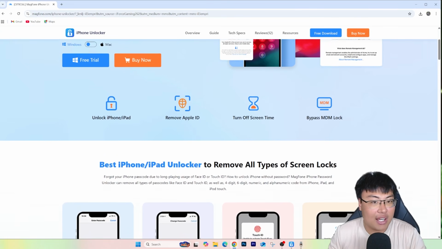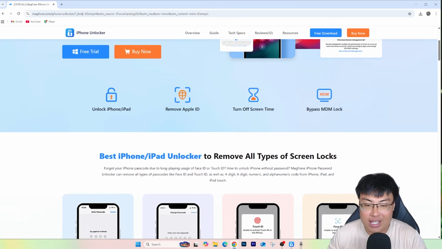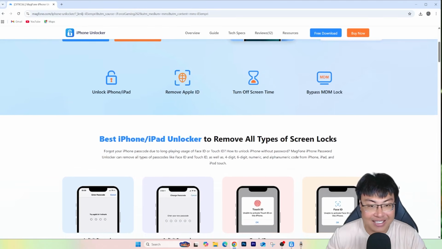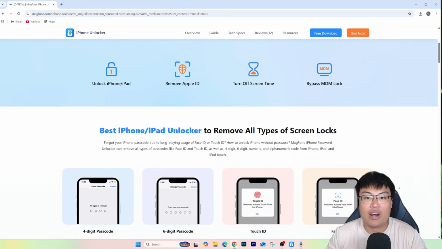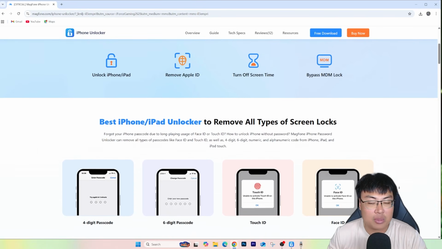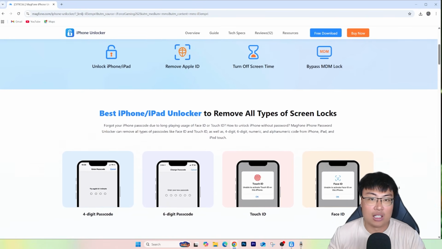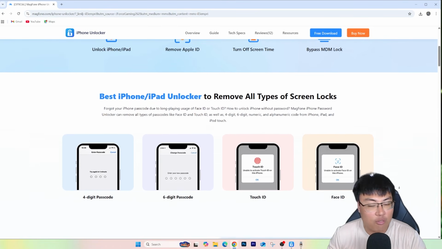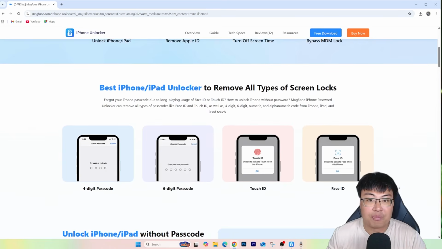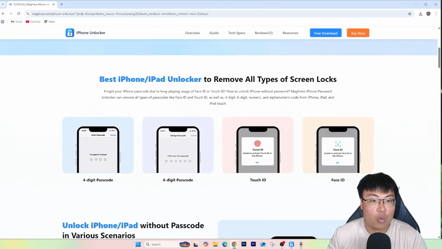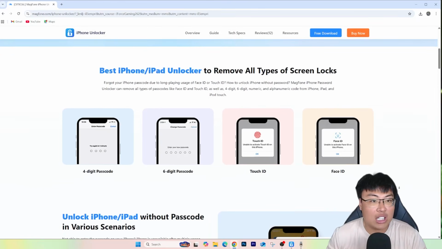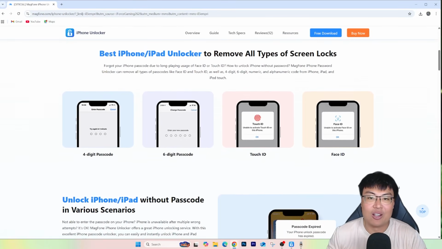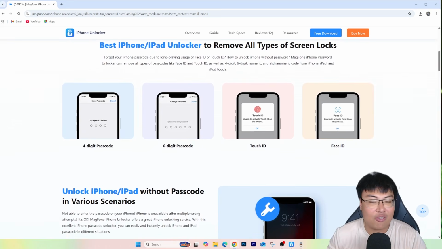Then just download it and get a license and you are good to go, and can start using your iCloud-locked phone in less than 15 minutes. It's really incredible, and it's super reliable. Like I said, it's super safe and doesn't break your phone. There's a lot of software out there, but you may not be sure which one works and which one doesn't break your phone. This is one that I actually tried and tested, and it works really well without any issue. I'm really happy with that, and I'm sharing it with you so that you can also solve the same issues you're facing right now.